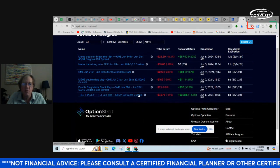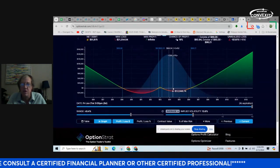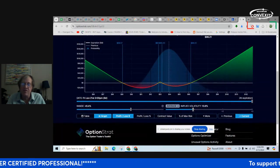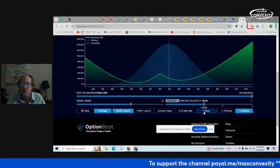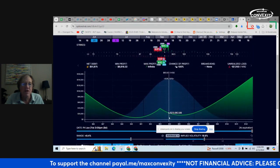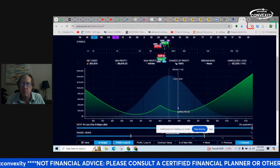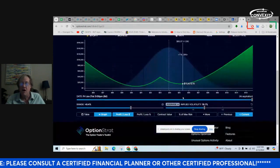If volatility goes up, the position's profit and loss should improve, and we can demonstrate that. Right now, the implied volatility is 13.6. Let's say we get a 50% bump, and something happens and it goes to 18 overnight, which happens occasionally. Then you're looking at a profit no matter where TLT is at, even if the market doesn't go anywhere. Generally, when you get a bump in volatility, prices are moving as well, but not always.